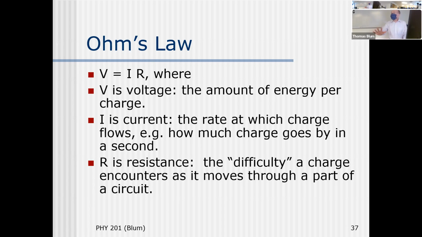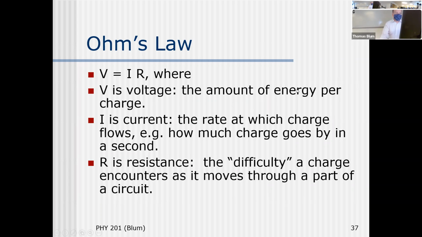Not everything in the world is like that. Your life depends on something that's not like that. You work with diodes and transistors. They're what give us logic, and they're not like this. The R would change for them. But right now we're dealing with the simplest component, which is a resistor, where this R is a constant. So R is a constant, and V and I change proportionally. If I double V, I would double I.